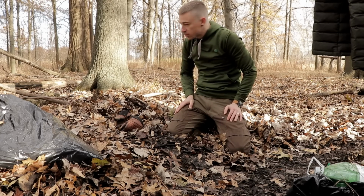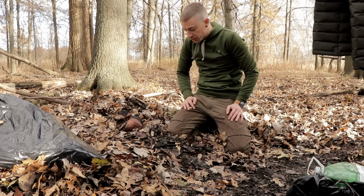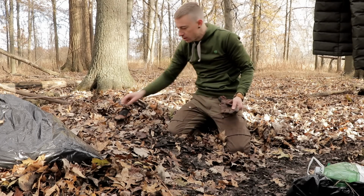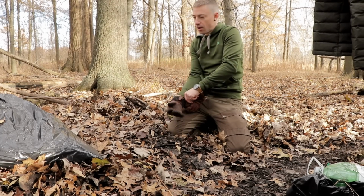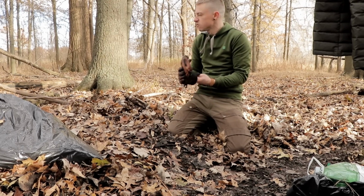So I think I'll try to fill up the next garbage bag with leaves too. I don't think it's good for the straw, the dead grass is just going to poke all through it.